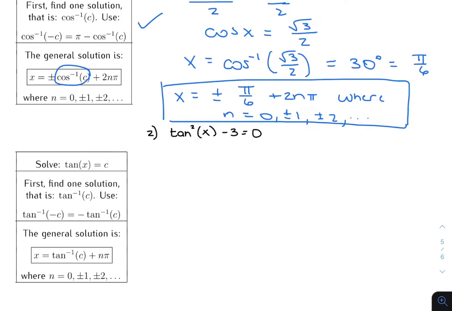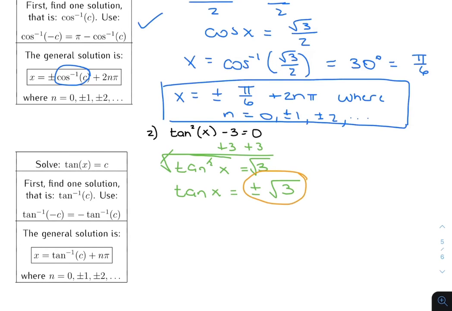Okay, and for the next one, we have tangent squared x minus 3 equal to 0. So again, we have to try to isolate tangent by itself. So we have to add 3 to both sides. So now we have tangent squared x is equal to positive 3. Since we have this square, we want to try to get rid of it. In order to get rid of something that's being squared, we can take the square root. So if we take the square root of both sides, the square root cancels out the square. So what we're left with is tangent x is equal to the square root. Whenever you take the square root, you have to be careful because you always have a positive and negative. So it's positive and negative square root of 3. This is where some of you guys might have forgotten that minus sign.